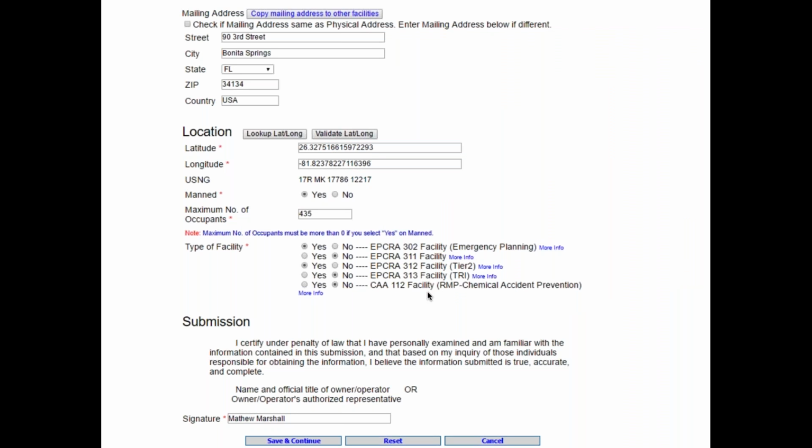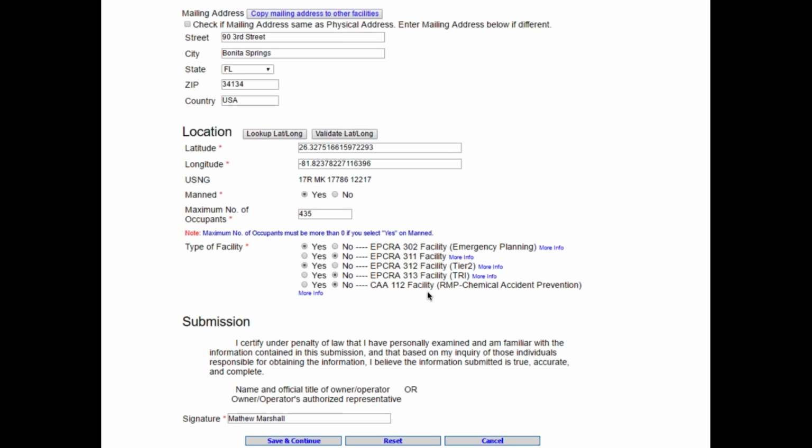We have to answer the question on whether it's manned or unmanned, and the maximum number of occupants at any one time in that previous year. So if you had a school and shifts were on, and usually your shift's 20, but at your school you had 45, so now you have 65 people there. So you have to add anybody that could be on, contractors or anything. Just think of it as you have to call 911 from your facility, and they're responding. They need to know the maximum number of people that could be there, and it makes an easier response for the first responders.